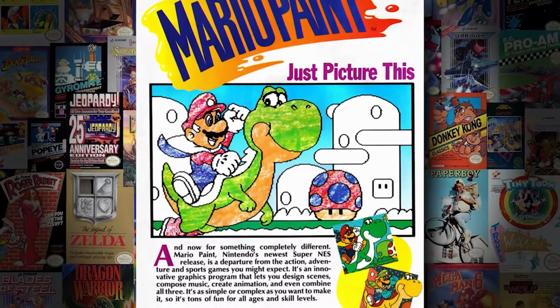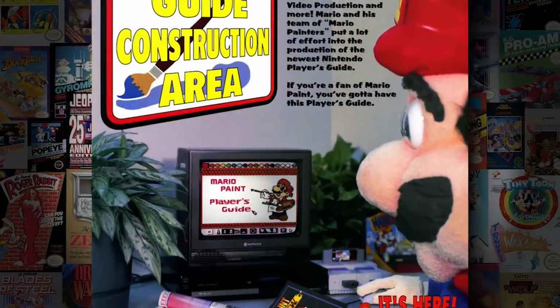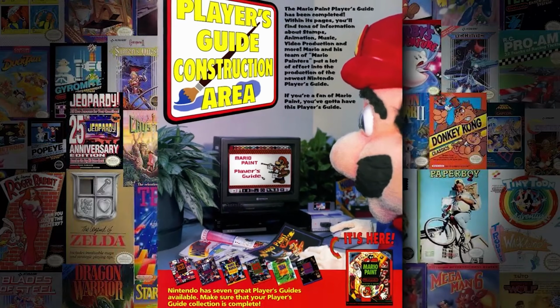Obviously, this was a bit different from the shooters and platform games that littered the system at the time, and as such was met with more than a few confused kids when Nintendo Power started promoting the game over the course of several issues, along with Nintendo desperately trying to convince all of us kids that digital paint programs were totally radical.